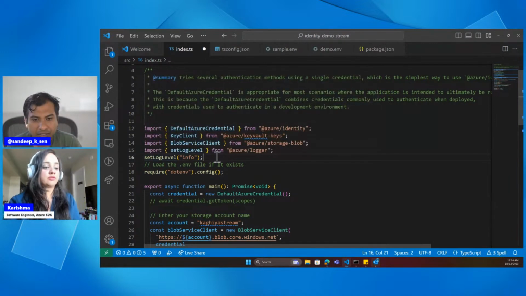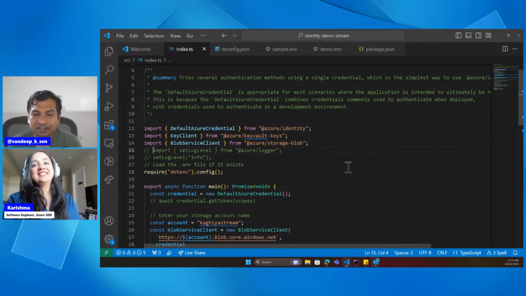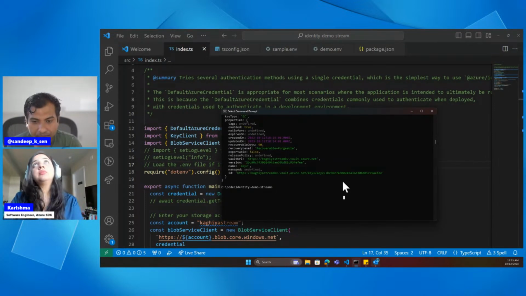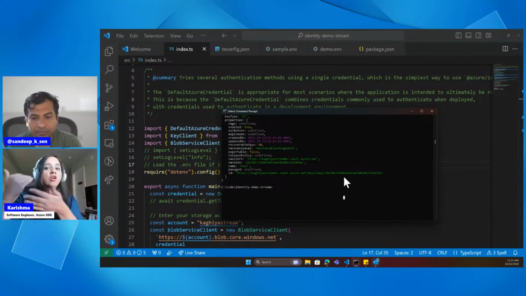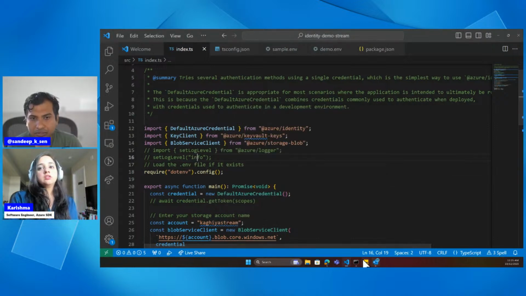Do you think users would be interested in seeing the logs? I think we can just move on. This is fine. It's just a logger, and it will tell me what credential was used. Depending on the log level you use, it is going to tell you what credentials were attempted, why they failed, which one succeeded and how it succeeded. It tells you all the calls that were being made, and you can also see the service calls.